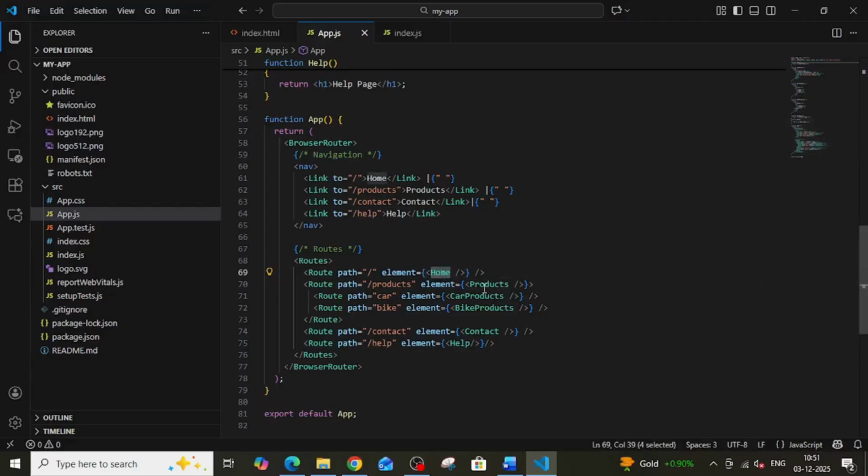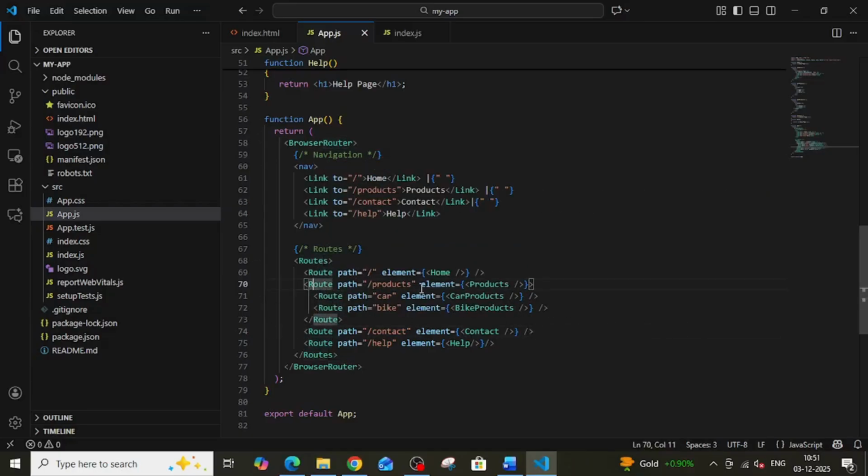This is the path, you can specify it and give the component name, element equal to the component. Inside this we have route path car, and this is the car, product bike. Here I have a bike product, contact.